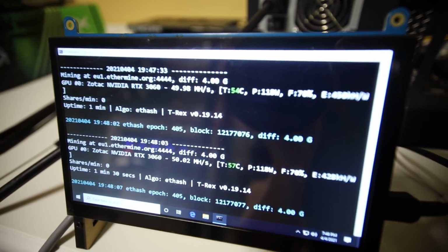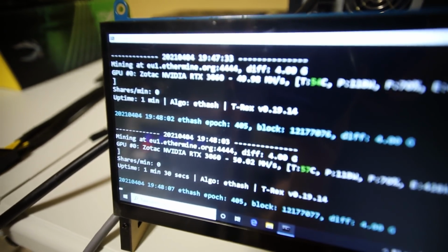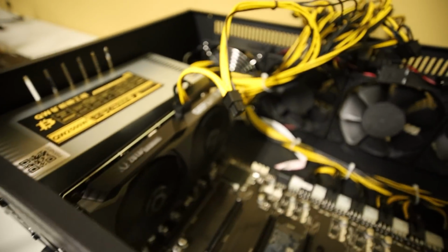It works. Oh my god, it works. Okay, so I only have the Zotac plugged in right now. Okay, let me go ahead and plug in the Asus Strix.